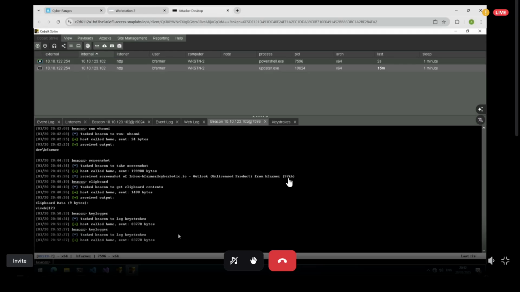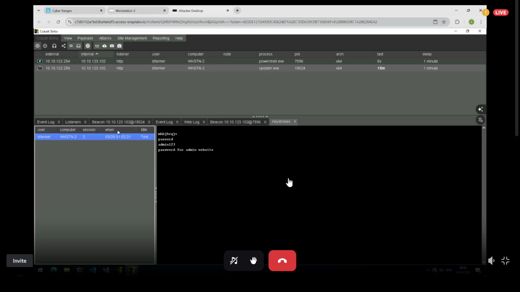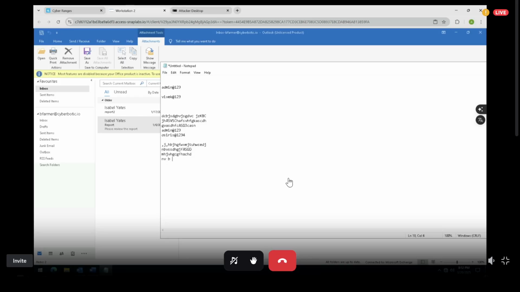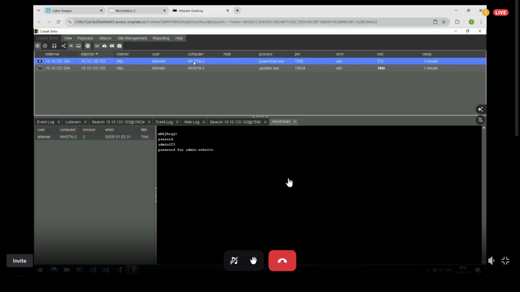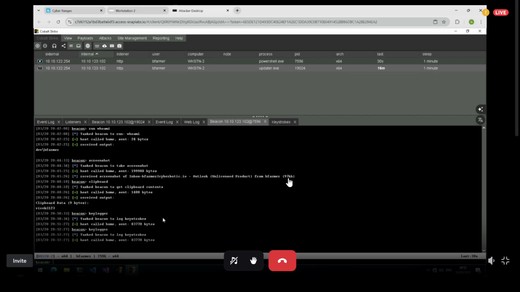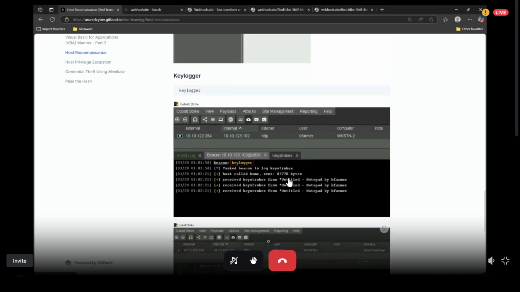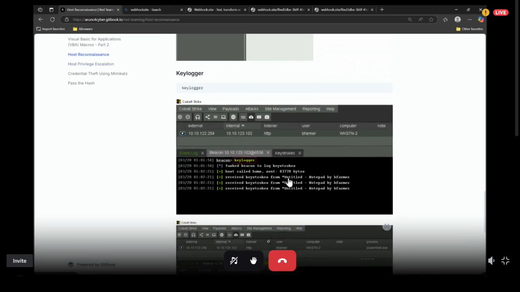It is sent, but we have not received anything from the keystrokes. Still, we are waiting. Usually, automatically, you will get a session here showing whatever keystrokes are there. Let me check. Maybe it is a networking thing. We'll get the output, but it will take some time because we have typed many things.